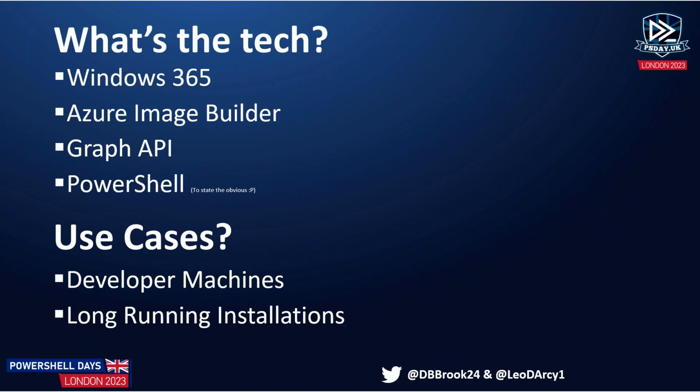Just a few use cases. So as Leo quite rightly said, it's more around creating that sort of old gold image. Windows 365 generally will follow an autopilot process for people that do endpoint management. But what I found useful for Windows 365, and you can even use these same images for DevBox as well, is long-running installs such as Visual Studio Code. You don't want to boot your machine up and wait 45 minutes for another piece of software to come down. If you pre-build these in, then it's going to save you a lot of time in delivering that machine to somebody in a relatively short space of time. And again, just the long-running installs to go along with that development process, which is generally your development tools.